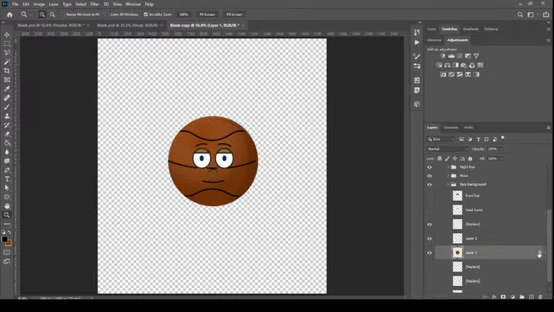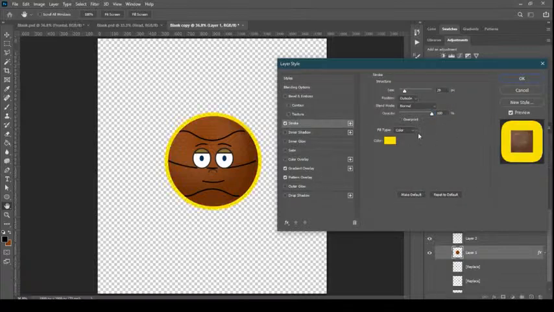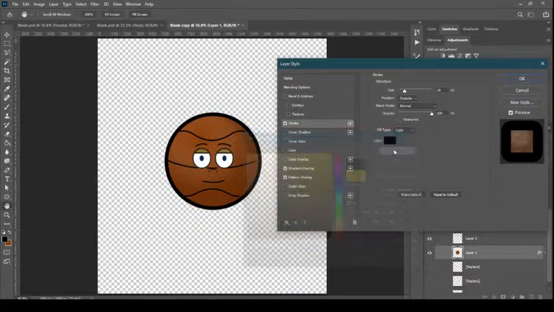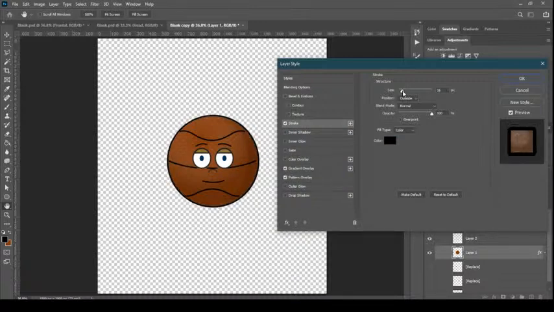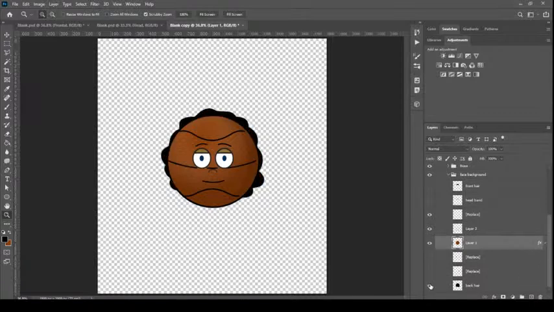And one final touch I will give is the outline to this ball. Stroke, black color stroke. Okay, and then I will start unhiding things just to see. These are the ears, so I will see if the ears can be moved. Okay, this can be moved here. This can be moved here, but they are different colors from inside.